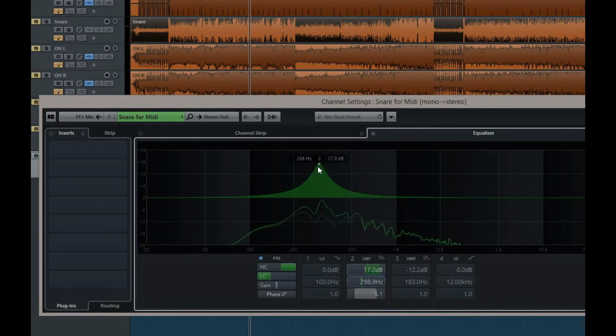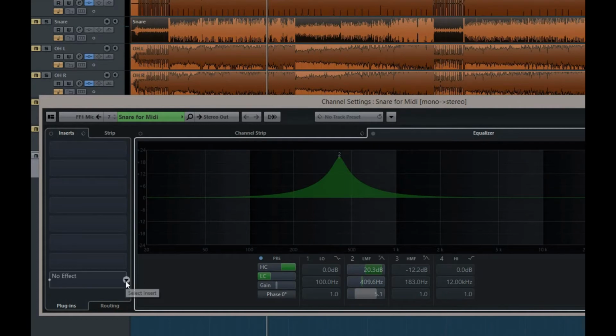Sounds pretty awful, doesn't it? Okay, you wouldn't want that going anywhere near your main mix, but the idea is to make it as clearly snare as we can.